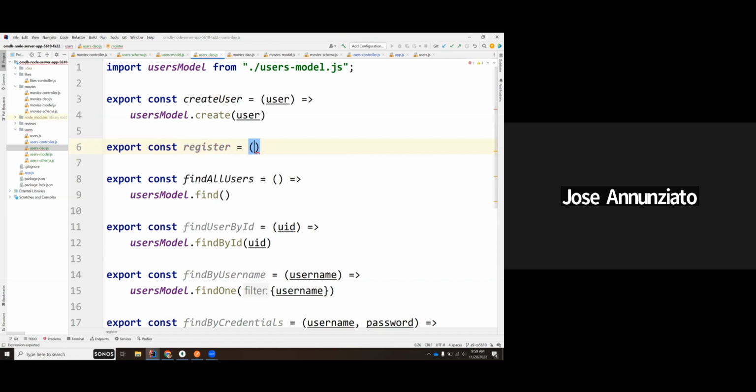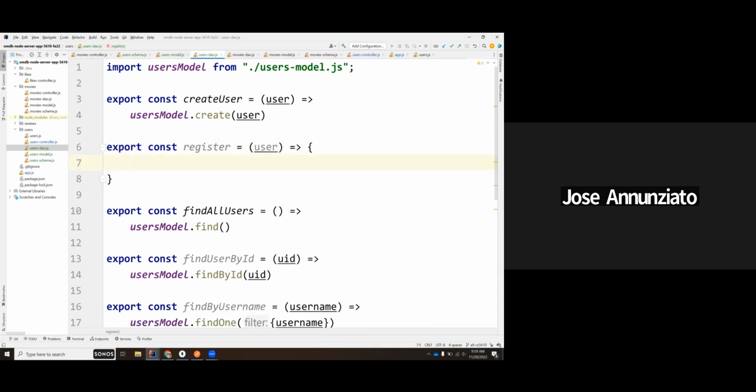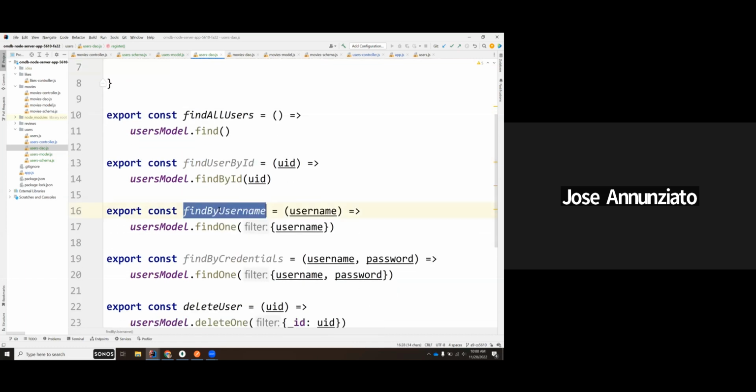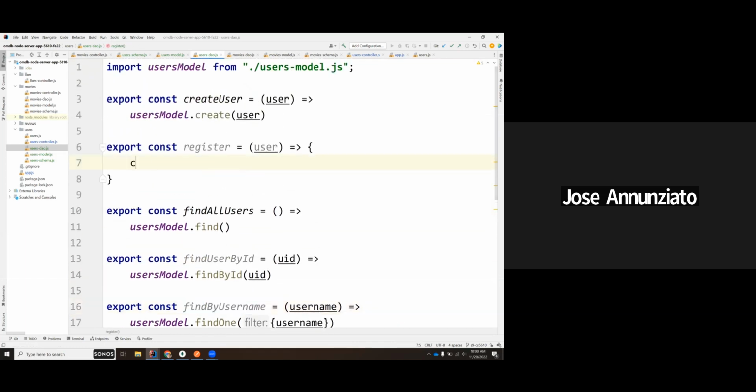Register. So here is the user that includes presumably username and password that have already been validated on the client, making sure that the two passwords match. So the only thing that we care about is that username and password. First of all, we want to make sure that that username is not already taken. So let's see if we already have a function here that can find a user by the username. Const existing user. Is there an existing user? Well, let's go find out.